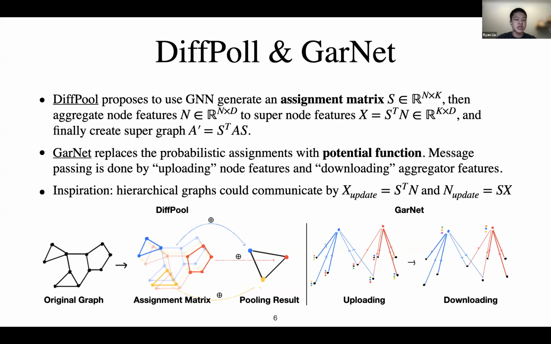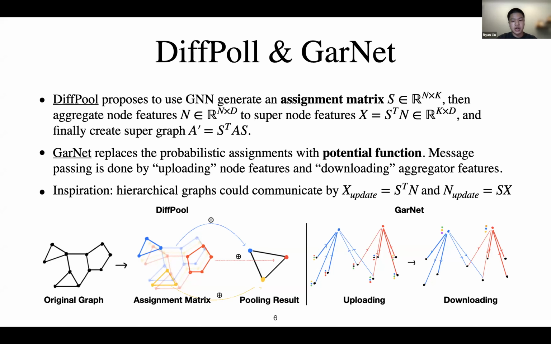Given a super edge and the two clusters connected by this super edge, the super edge weight is given by the conditional probability for the two ends of all the edges belonging to the original graph to belong to the two clusters respectively, which will be given by S transpose AS.